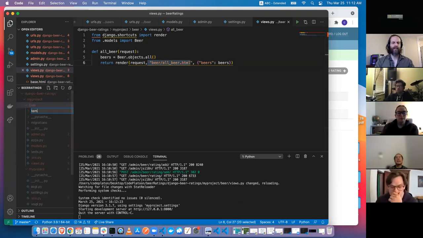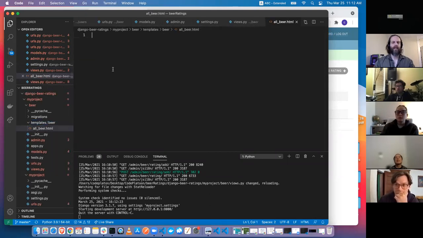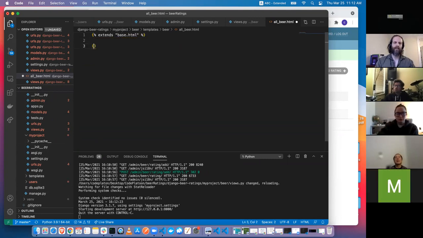So we'll add templates, beer, and we'll add the allbeer.html. Okay, so I have a base template, so I can use that. And then we'll have the block content.